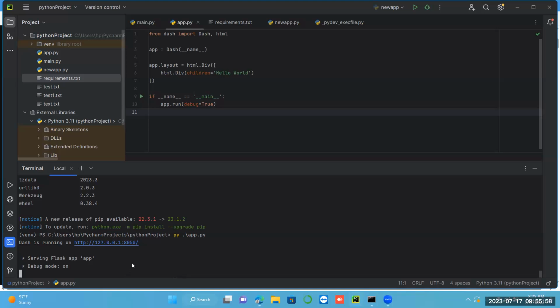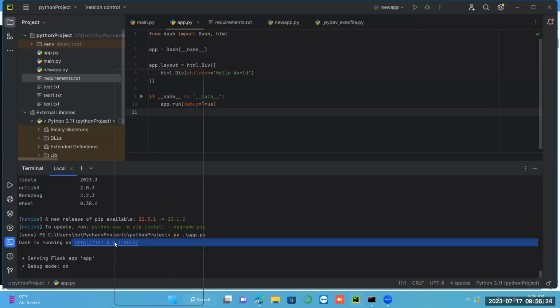Now here debug mode is on. So how to access the application? By going to this URL and seeing it in the browser. Most of the time it opens automatically, but if it is not opening automatically, you copy this URL, and don't use Control C, I think Control C will stop the server.